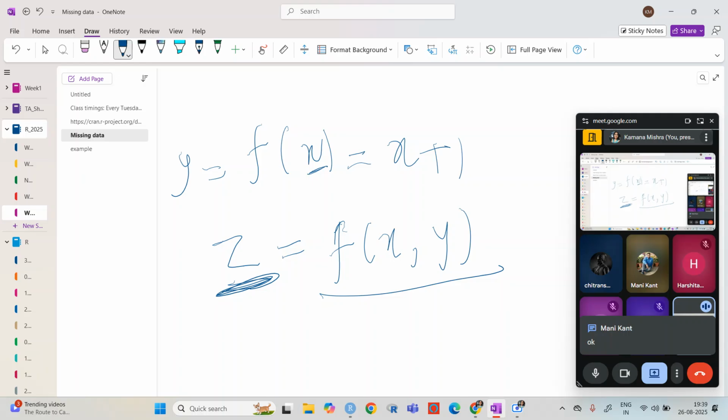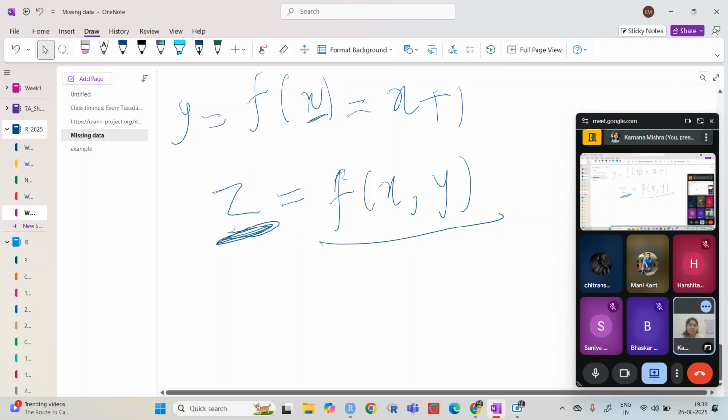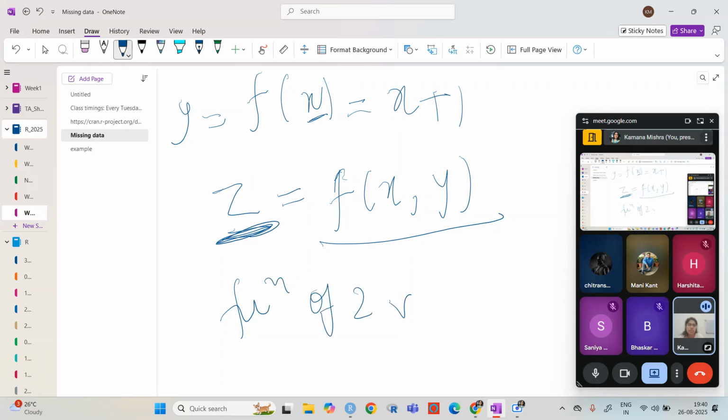So y is depending on x. If I change the x value, then the y value will change. Now if it is like this, z is a function of two variables x comma y. That means z is depending on 2.